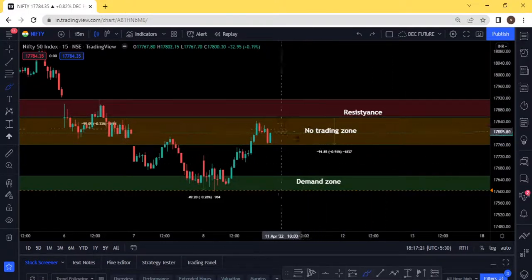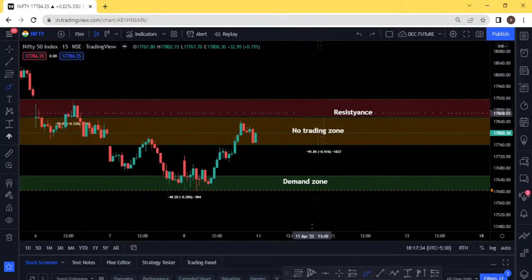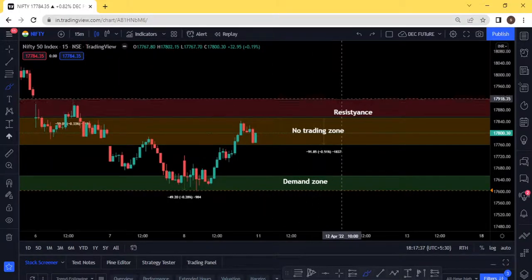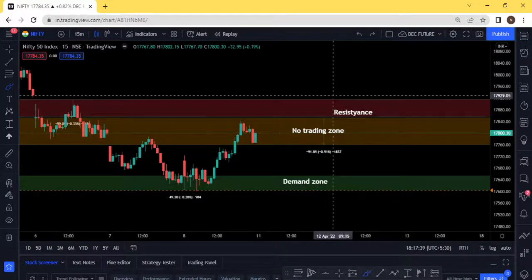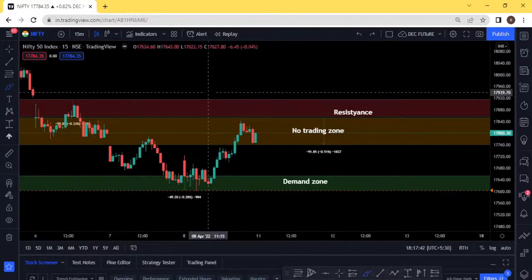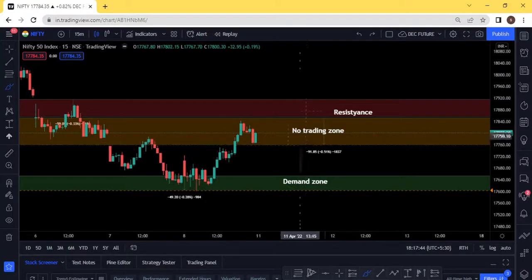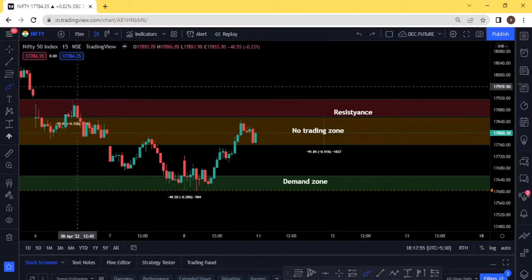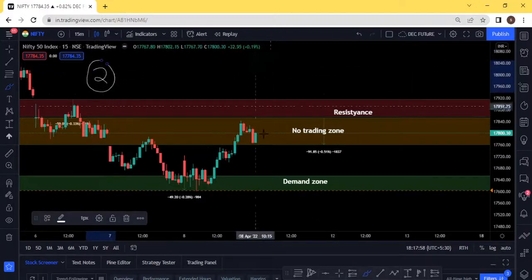The second trading setup that I might get here is if the price opens in the no trading zone. You will not take a trade obviously, but if the price moves around 17,900, the first area of resistance, and if we get a bearish confirmation, we will look forward to shorting the market. If the price doesn't cross this no trading zone after creating the bearish confirmations, we will have to exit, because the market is not ready to give up. So that is where we will exit. But that becomes our second set of trading plan.